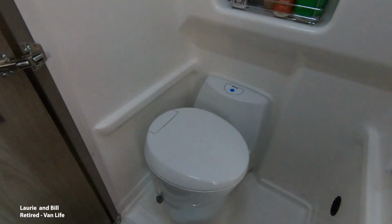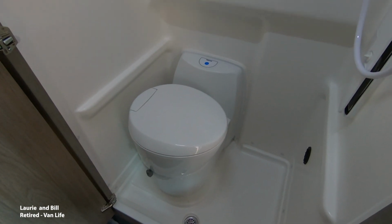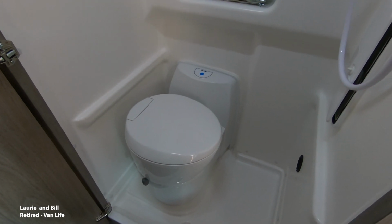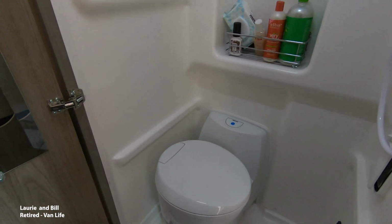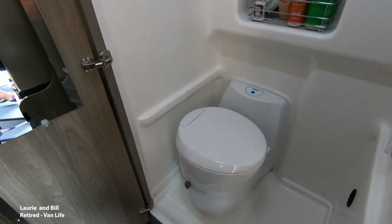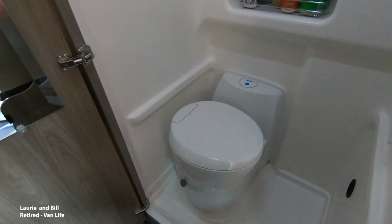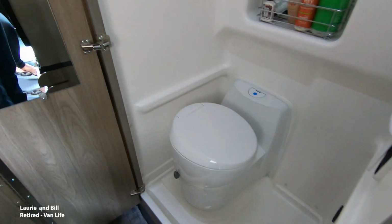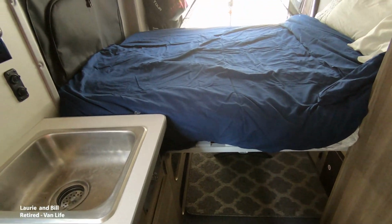And I've already made good use of the bathroom here. And actually, at my size, it was comfortable. Plenty of room for me to fit in here. You might want to mention that the toilet rotates. Oh yeah, so I've got my hands full here, but you'll notice that it's oriented towards the right wall. You can rotate it the other way, but we find in this orientation it's good. And we'll go more into the cassette toilet in future videos. I thought that was important.